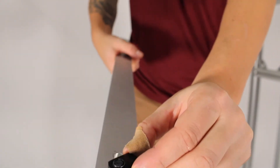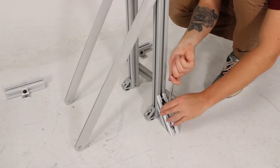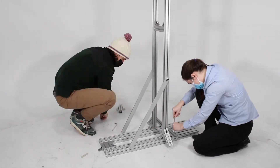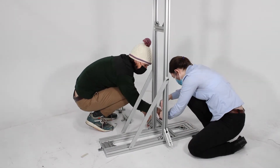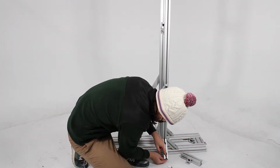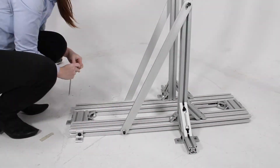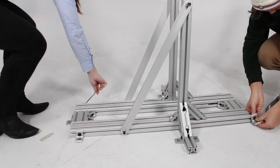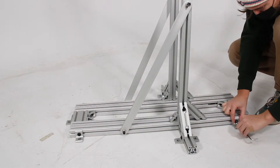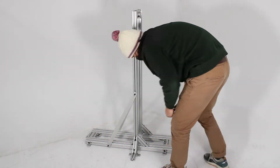We will attach the socket head screw and nut to each of the aluminum rods before attaching them to the vertical part of the stand — they slide right on each side for some more ground support. Things really start to come together as we slide the vertical unit onto the ground rails, fastening them in a number of locations and attaching the other end of the aluminum rods to the ground rail. It's important to not work alone during this process, as there are many parts and pieces to keep track of and many tasks are made a lot easier by having at least two people. Adding more L-brackets to the ground rails gives the option of either bolting the stand to the ground or another ground fixture you may have in your lab. We then go around and tighten all of the screws with a torque wrench — a table in the series 1780 manual tells you exactly what torque you need for each type of screw.